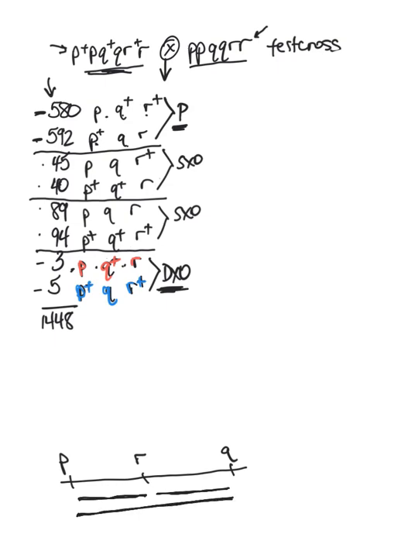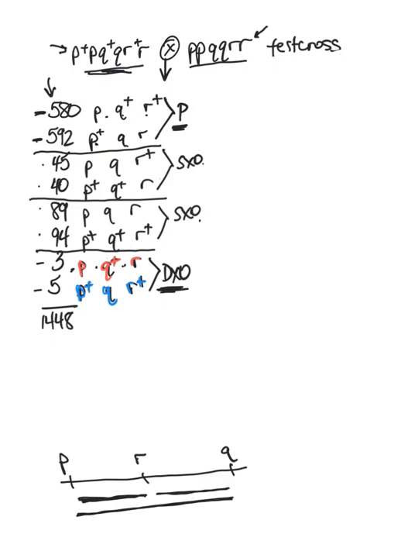Okay? So, what I need to do to figure out distances between these pairs of genes is add up all of the recombination events that happen in region 1 in order to get this distance from P to R. Okay? Now, I have single crossovers. One pair of my single crossovers represent crossovers between P and R. So before I start doing my calculations to get the distances, I need to know which single crossovers happen in region 1 and which single crossovers happen in region 2.